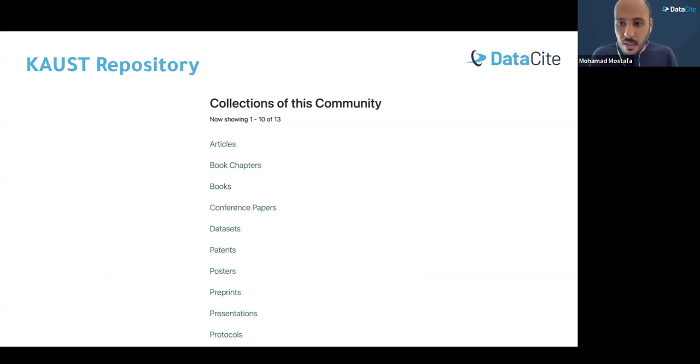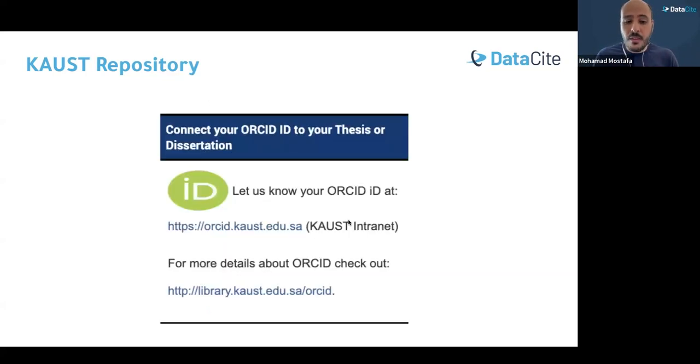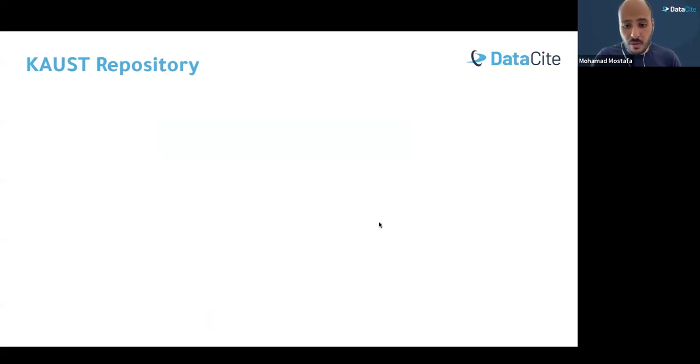It's a fantastic use case for an institutional research repository where they are collecting all these research outputs from their faculty members and putting them in the repository, where in some cases, the repository will be the primary point of publication, such as posters, preprints, and presentations. The primary point of publication will be the KAUST Research Repository. They also have an integration with ORCID, so they are not only integrating their repository with digital object identifier DOIs, but they are also giving credit to the contributors with an ORCID integration as well.